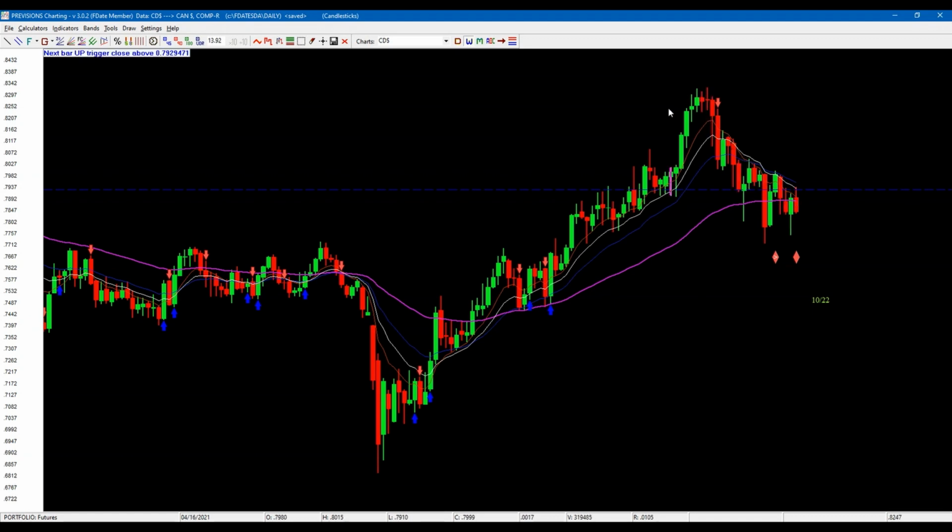right now. All right, well, we may be looking at the end of this correction as prices come down to the 55. Maybe it'll dip even a little bit more like it did here. We'll talk more about that when we go to the daily. But right now, there's good probability that we could see this market start to bounce back up again. Now, that would be good for what we just looked at, the monthly, to continue that long-term bullish trend. And it would also continue the weekly bullish as prices remain above the 55.